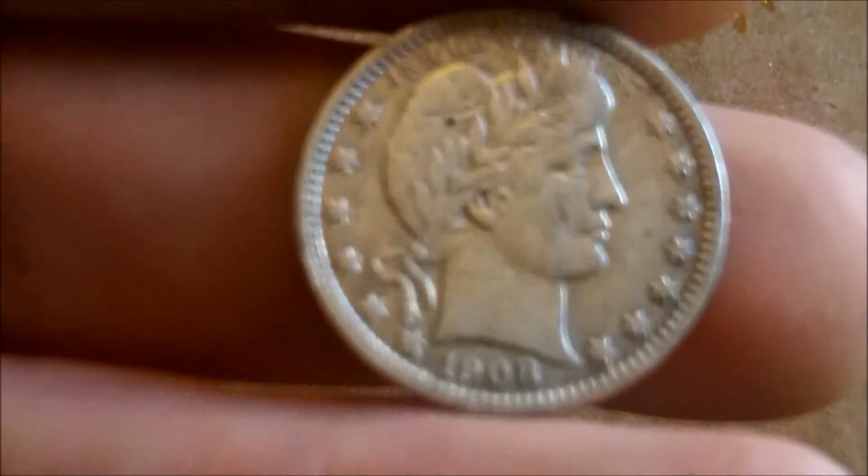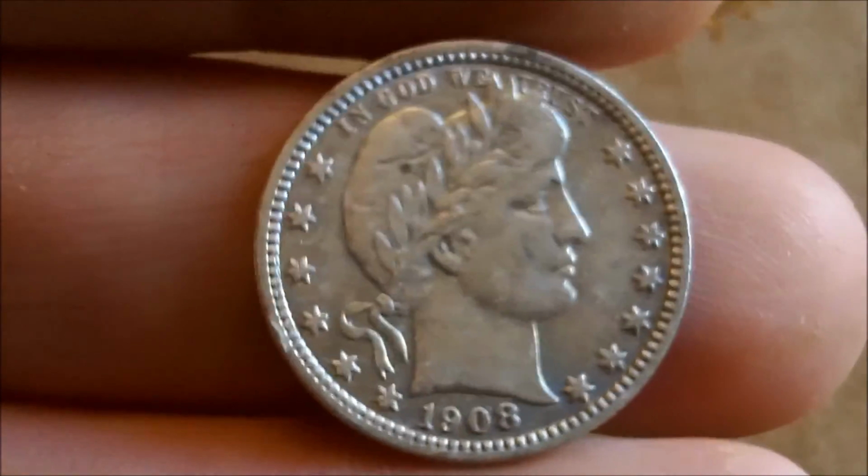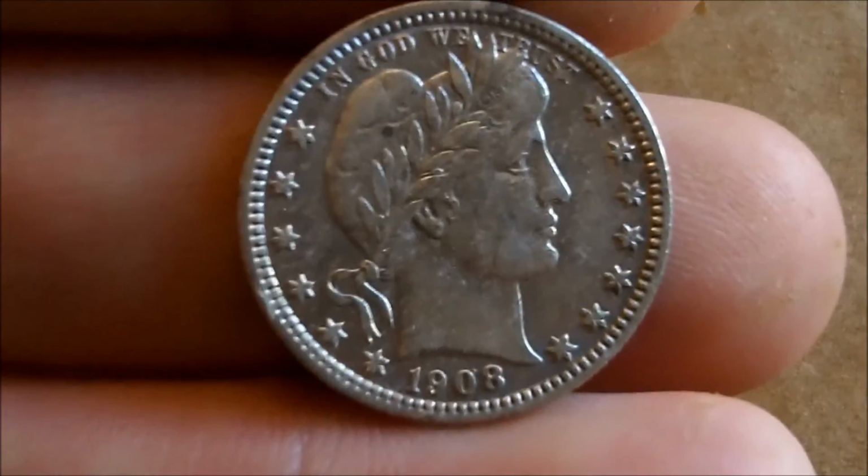I knew there were quarters still left there from the old detectors years ago, and they left me one. It was a really crappy signal at first, and then I finally was able to get 1244, 1243, 1242, went down to 1241, but it had enough chirp to dig, and I dug it, and it was about 9 inches down, 10 inches down. It was deeper than the pinpointer.